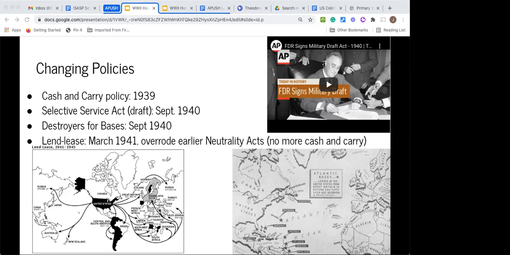And some warships were returned after the war because the idea of lend-lease is you return what you have borrowed, right? But we were also given property leases on Army and Navy bases in Allied territory for the war, which is the map you then see on the left. How it was described to people for the Lend-Lease Act was that it was essentially like lending a neighbor a garden hose when they have a house fire.